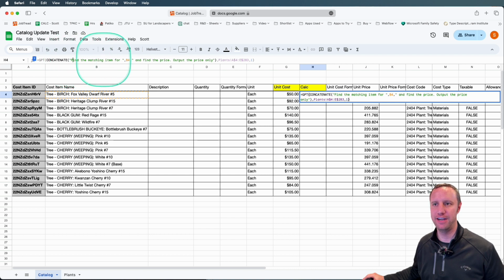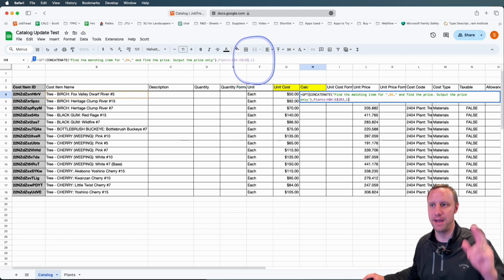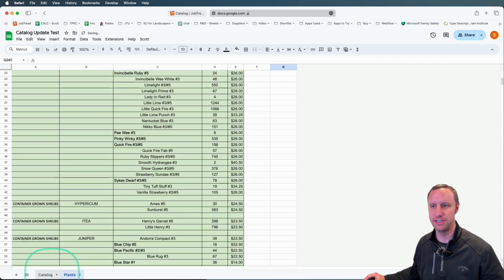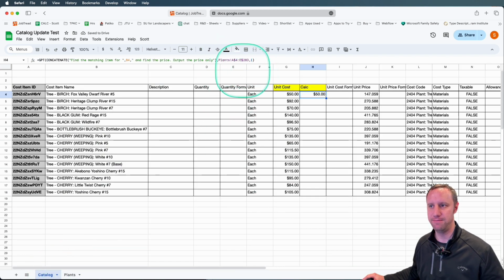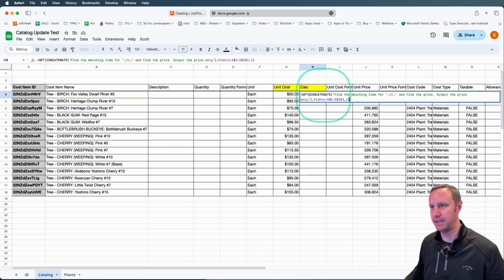And we're going to say find the matching item for B4, which is this cell. So it's going to take this name, find the price, and output the price only. And it's going to look through the database, which is basically this spreadsheet here, the plant sheet. Look through that database and produce the price. Oh, and it looks like it produced it already.